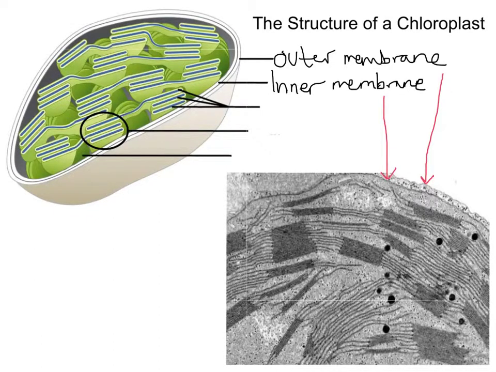Now let's look at this next label down. I'm going to highlight this one in capitals because it's really important. These are what are called thylakoids. Now thylakoids are, if you like, membranous sacs. That's one way to think of them. These internal thylakoid membranes, if you like, so these thylakoids are basically sacs with a membrane around the outside of them. The thylakoid membranes that are fluid filled form what's called a granum when stacked.